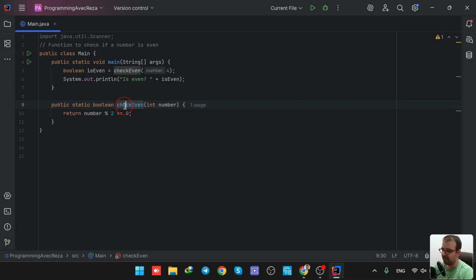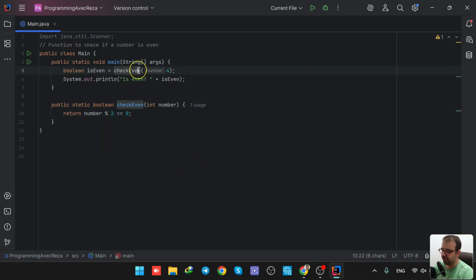Okay, so this is a function that is going to return a Boolean for us. The name of the function is check even, and it is going to accept one parameter, int number, meaning that the parameter needs to be of integer data type, and it is called number. This is the name of the parameter that needs to be passed for the check even function whenever it is called. So whenever this function is called, it is going to execute this line of code, which is basically returning the output of this line.